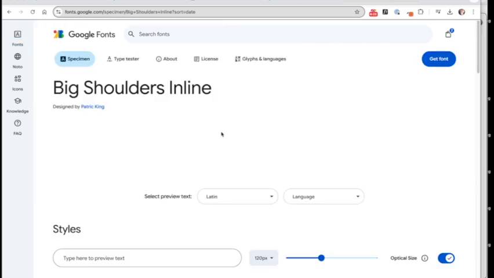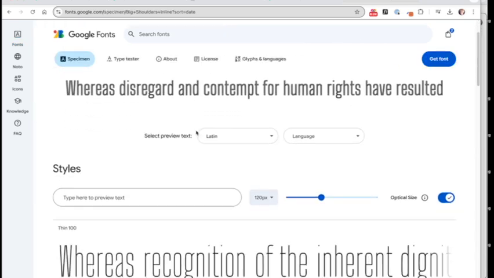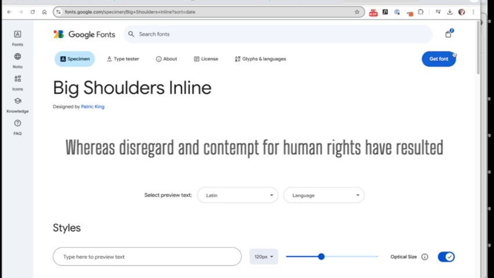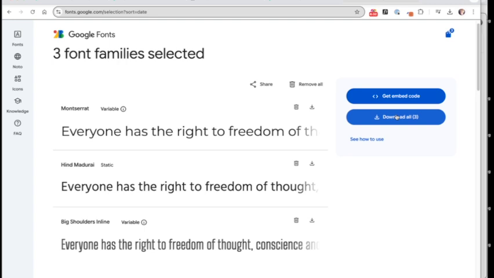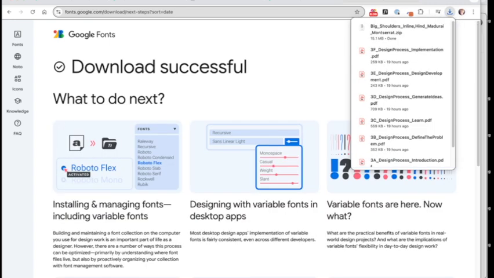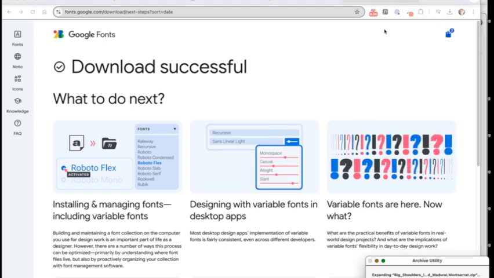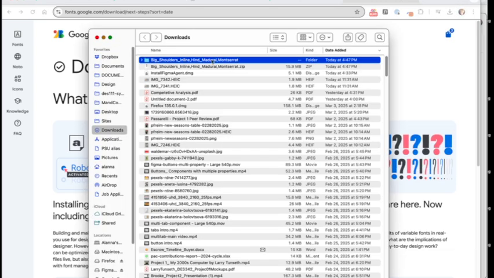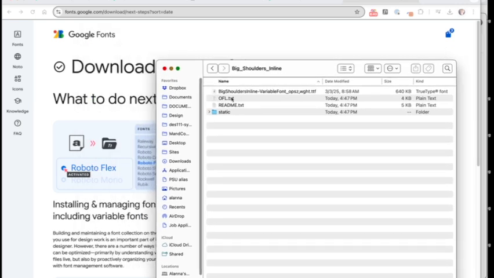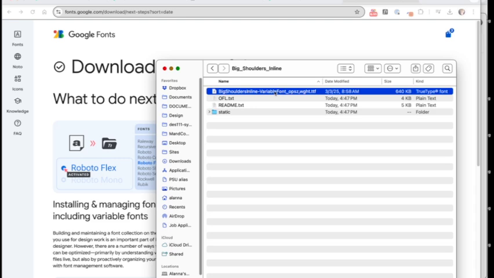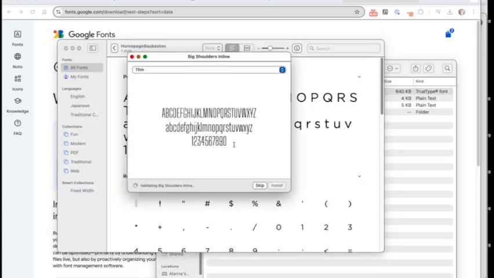I'm going to click it, get the font, and download. Then open this up. Big Shoulders. Oh, interesting, it comes with a pack. I'm going to install the TrueType. TTF stands for TrueType. Install.